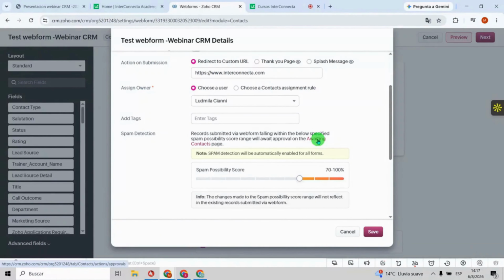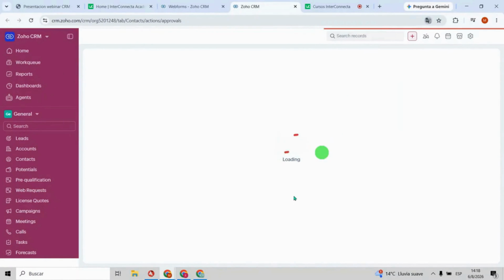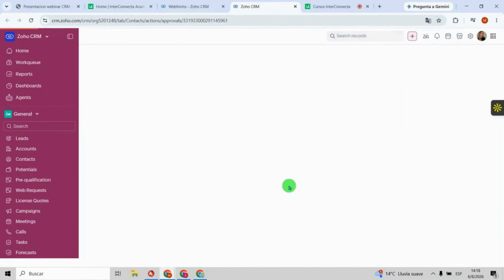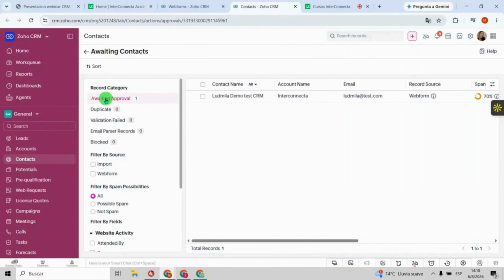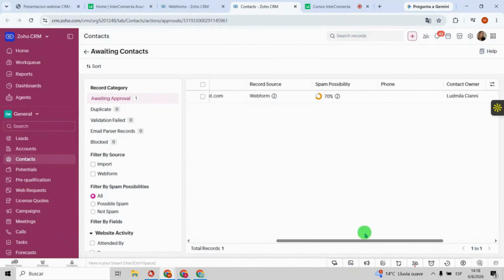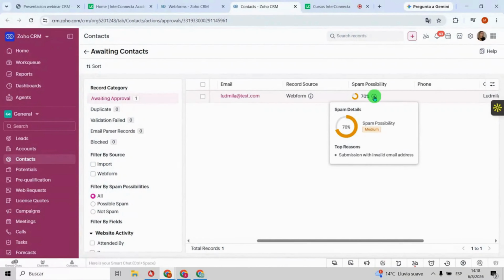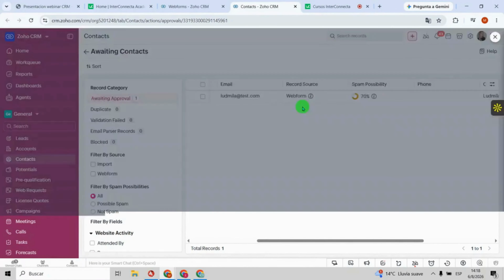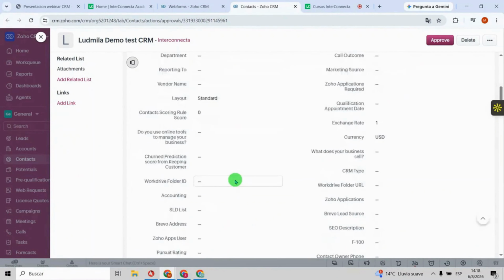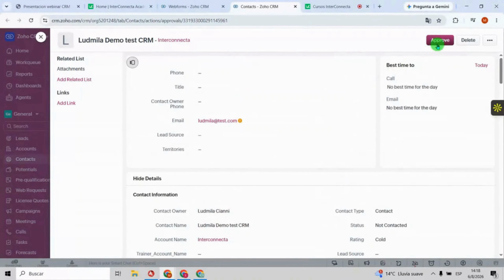Once spam is detected within waiting contacts, in this case, it'll always be the name of the module we have it in. We'll be able to see exactly who came in as spam, okay? So once you publish the form with that threshold, look, it's a section in awaiting contacts, in my case, with different filters that let us see exactly which ones are possible spam. And look, this one tells me that, in this case I did a test record, it has a 70% probability of being spam. If I go in here, I'll be able to access the record and this way see the data completed through the form, and I have to manually approve it or delete it, okay?